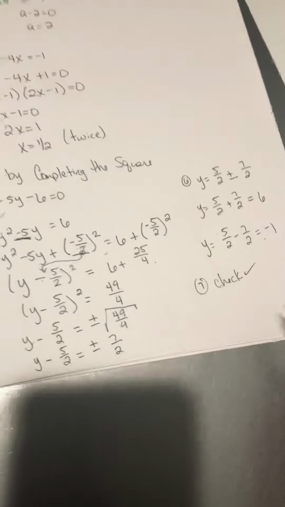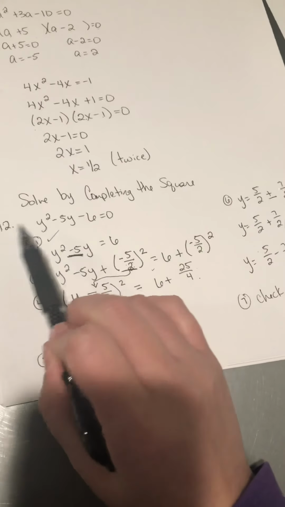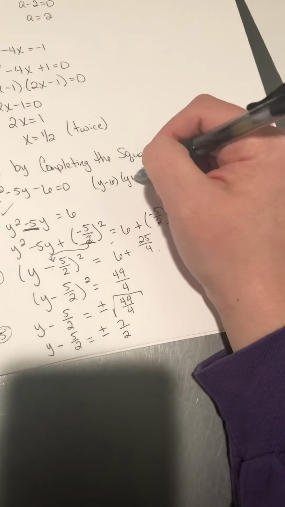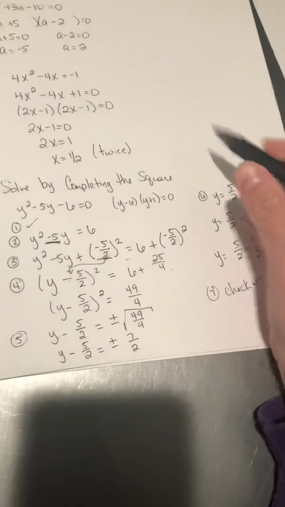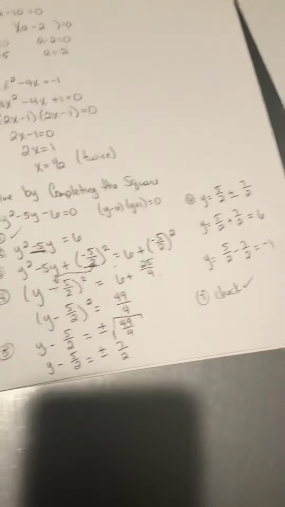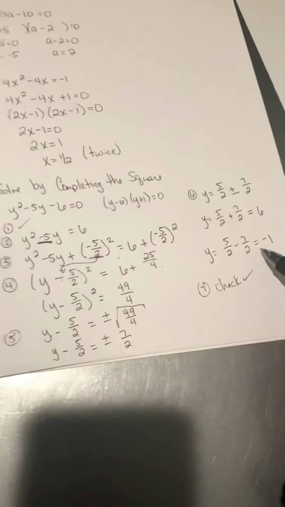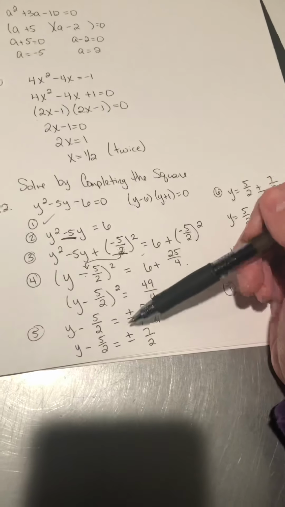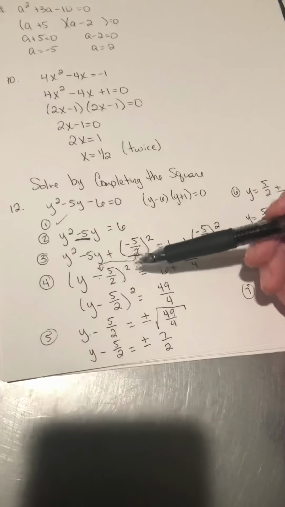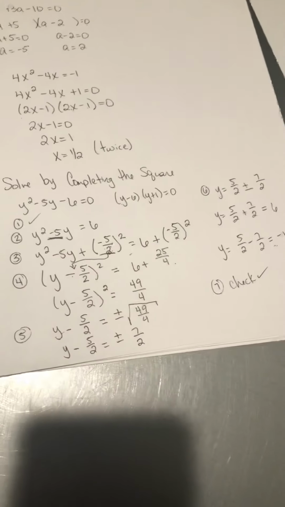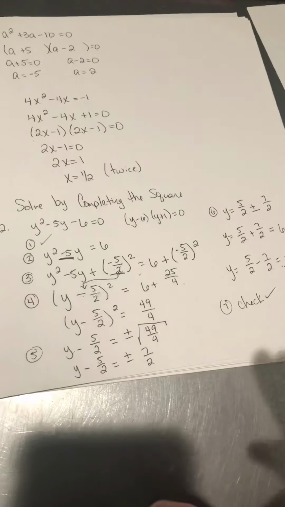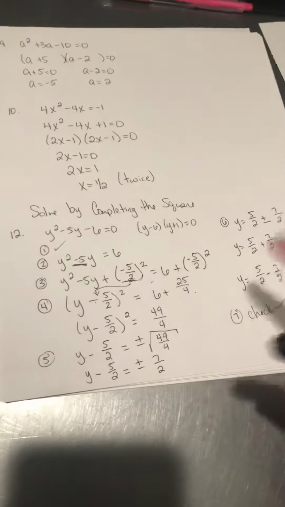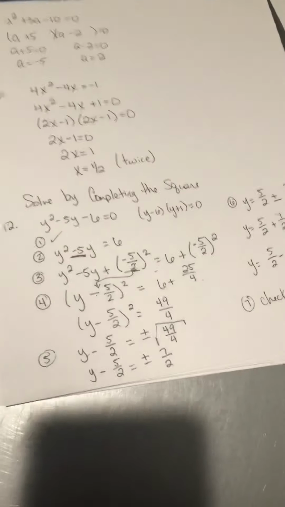So obviously if you go back here and factor it, it factors into y minus 6 times y plus 1 is equal to 0. So y is either 6, which is what we got, or y is negative 1, which is also what we got. So obviously factoring would be way faster, but it's good to know how to complete the square, and completing the square is actually where you can use it to show the quadratic formula. And I've seen also graphs, if you Google completing the square graphs, it shows you triangles and squares, and they come together to complete the square, which is pretty cool.